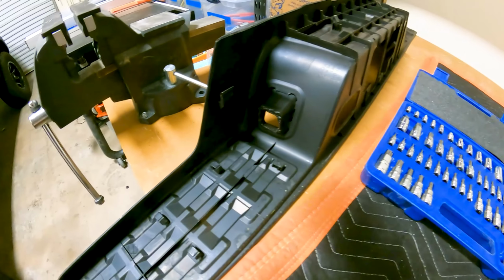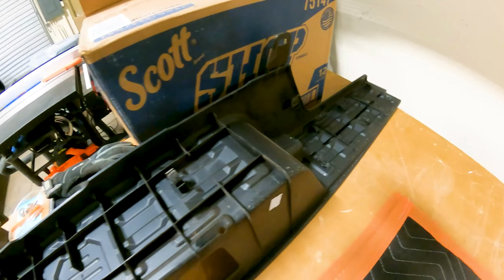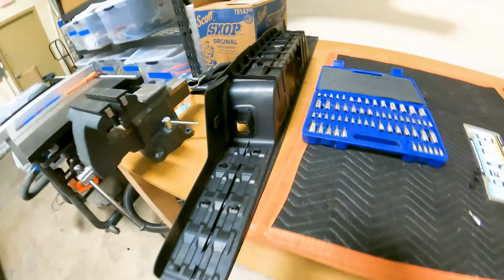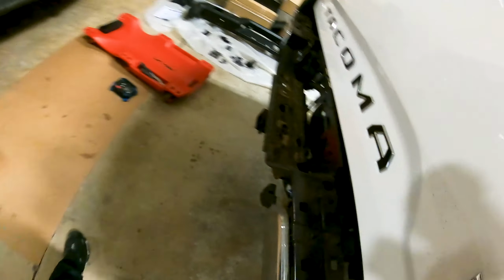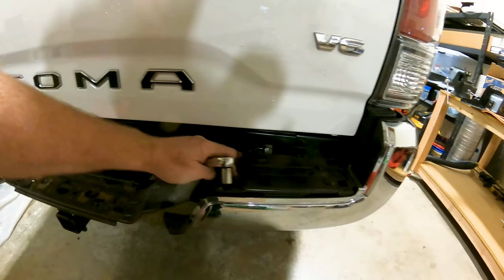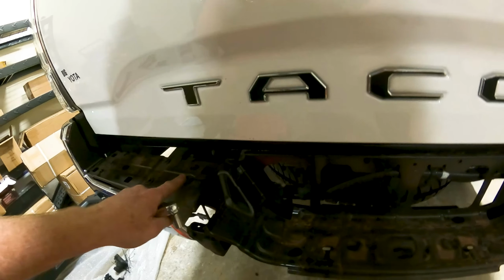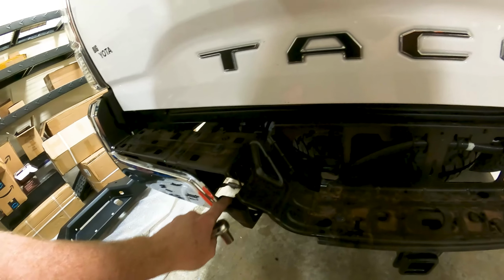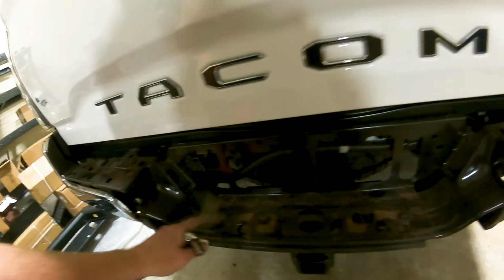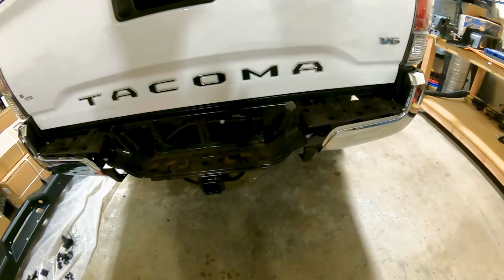Lights out of there, and there's these clamps all over underneath, so you have to get those and this one and this one. Got to get all those out so you can pop this thing off so you can get access to the bolts. There's two bolts on the frame here, there's two bolts here and two bolts here. These hold this to the chrome and the rest of the bumper, so you don't need to worry about those. Just these two here, this one and these two here. So we'll get those taken off.